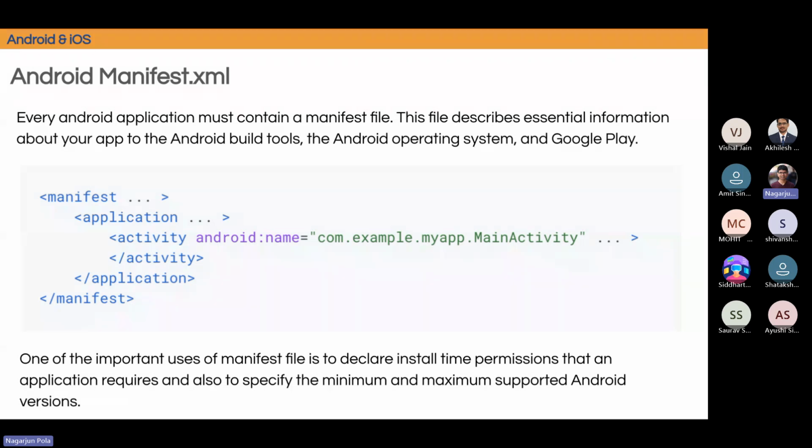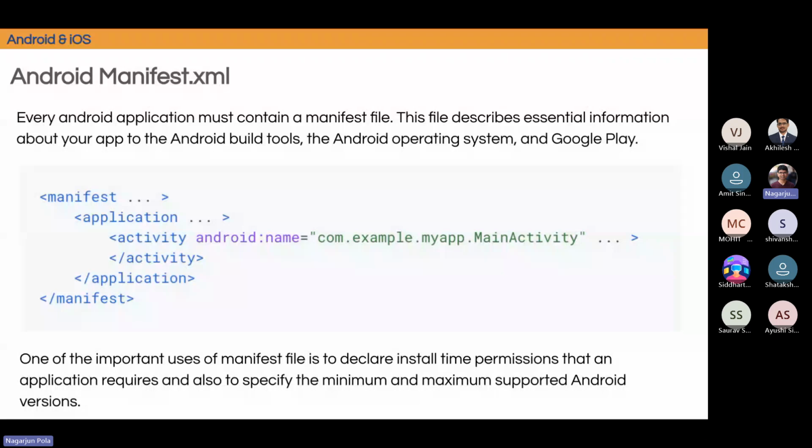So again, initially, when Android and iOS were first released, the permissions were hard-coded in the manifest file. But now what you can do is hard-code the bare minimum permissions that an application requires. For example, if you are building an email application, you definitely require internet network permission. Without network permission, an email application is useless, right? So you can hard-code that, but other permissions such as reading SMSs are not mandatory for an email application. So if at all you want that permission, then you can request runtime permissions.